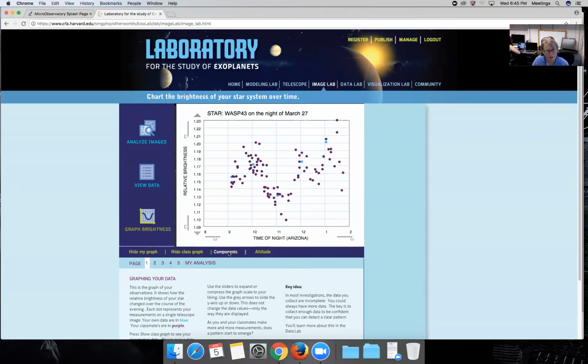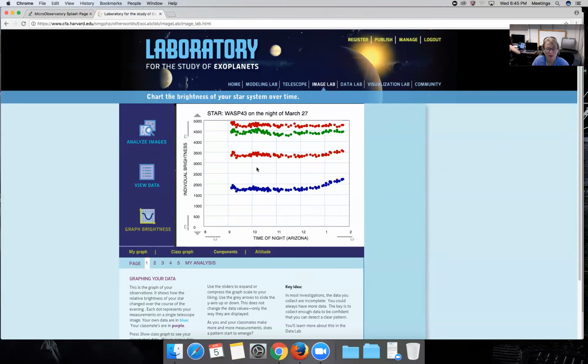So let's go back and look at those components. And you could see some things happening at the end of our data run. You see that the dark sky background is getting brighter, kind of starting at 12:45 or so.